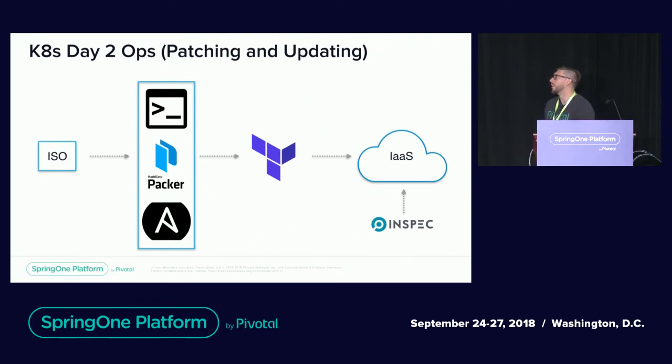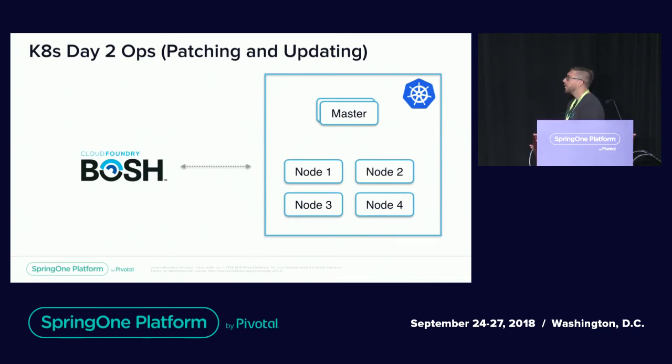So another thing that's really important here is going to be day 2 operations, patching all your hosts and doing all of that stuff. So you just want to make sure that you have a nice automated defined process to do that, and you're thinking about it when you're building out Kubernetes. If you're using Bosh with PKS, this is going to handle all those day 2 operations for you. It's going to update your nodes, update everything for you. And for example, if a node dies, falls apart, Bosh is just going to say, go create a new one. And so Bosh is really going to do for Kubernetes what Kubernetes is doing for the applications.